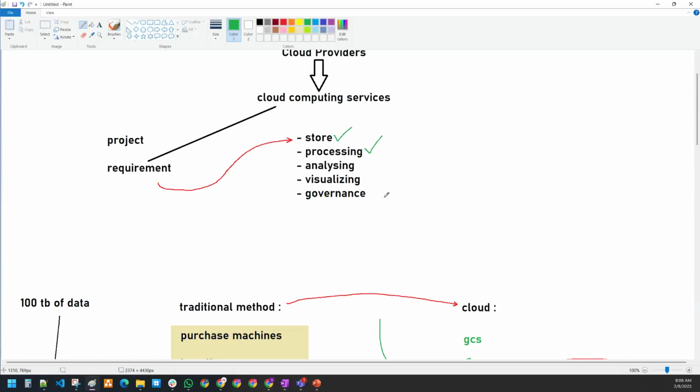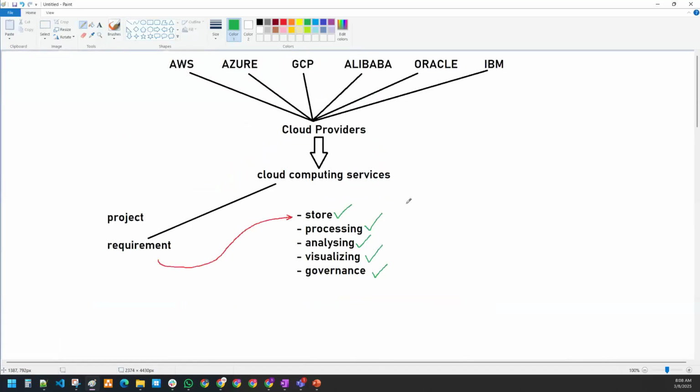Whether it is for storing, processing, analyzing, visualizing the data, data governance, or creating an application and scaling it, whether it is an ML project, a networking project, an application project, or a data engineering project, whatever the project is, they provide you the cloud computing services. One such cloud platform is GCP.